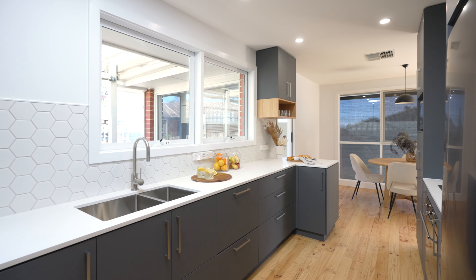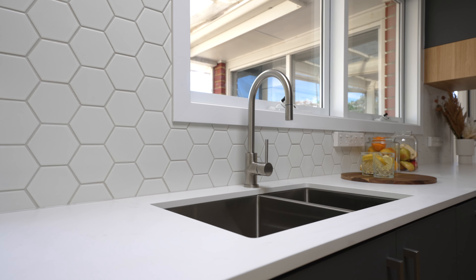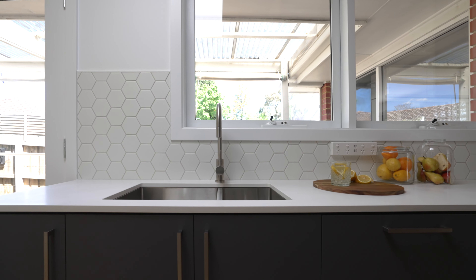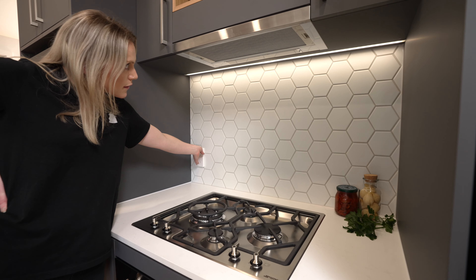What I think works so great about this kitchen is we've used the dark storm cloud, but it doesn't feel too heavy and dark in here because we've contrasted everything with a nice light stone, a nice white splashback, and this amazing new skylight. So it's a really great comparison between different colors, textures, and tones.